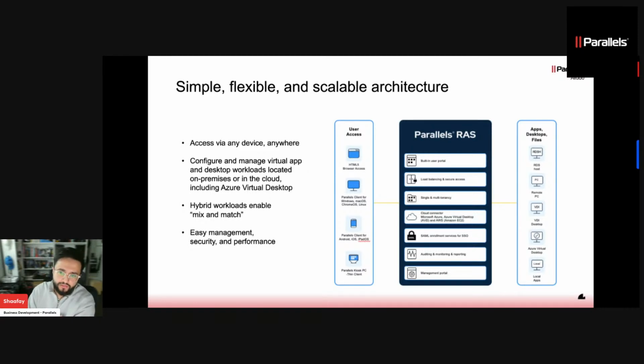So no matter what your environment, on-prem, cloud, or a mix of both, Parallels RAS gives you the control and flexibility to deliver resources your way without compromising on ease of management or performance.